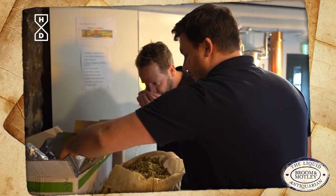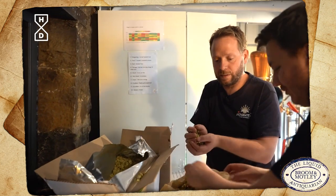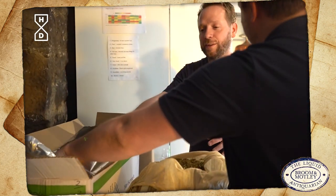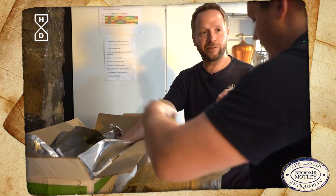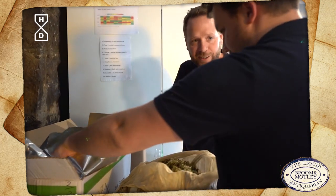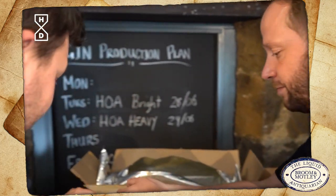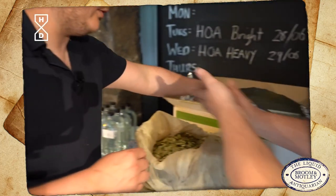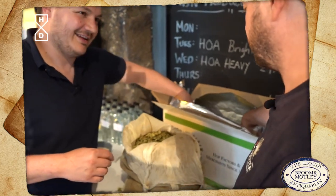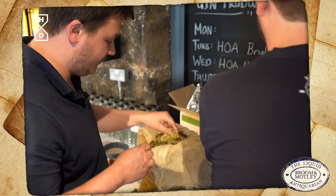And obviously you're getting all that. There's a lot of herbal flavors coming off the bag as we're putting it out there as well. Yeah, amazing. They're fruity, but it's not that ultra grapefruity fruitiness that you get in a modern hop. It's more like a fruit of the forest kind of berry. I think you've hit the nail on the head with berry. I think it's definitely a blackberry or some sort of berry that you would find at the side of a road. It's a much more subtle fruitiness that goes along with it.